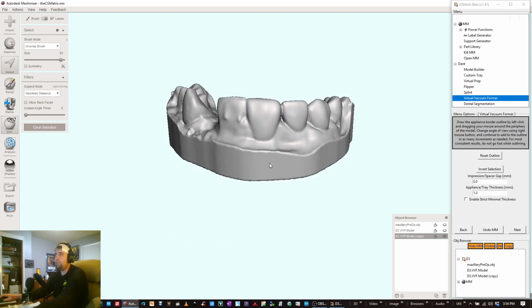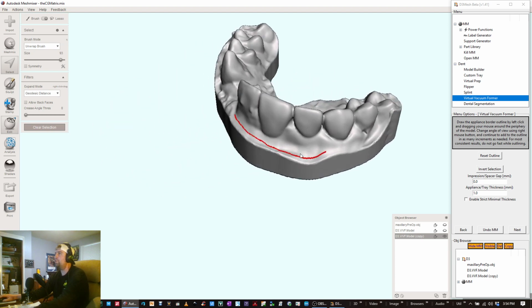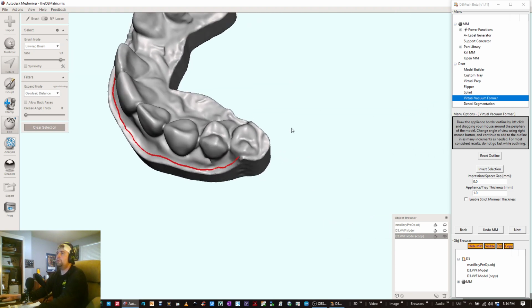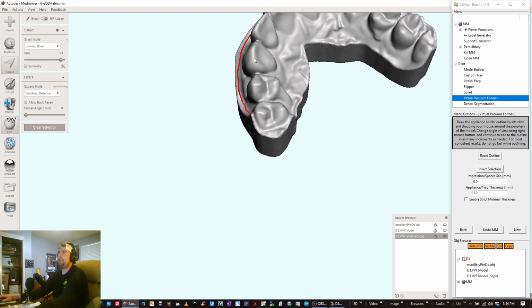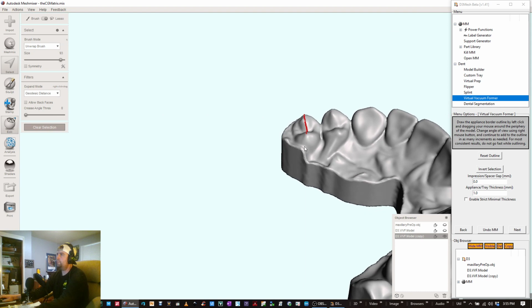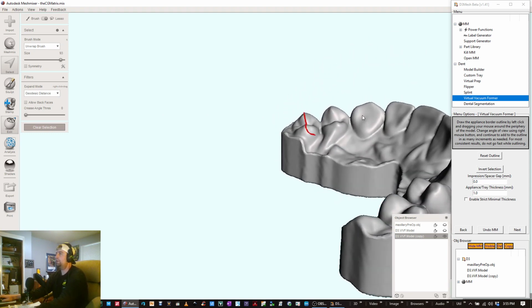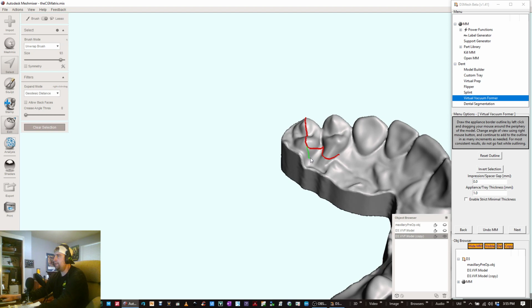Now we're back to the lasso. We have our waxed up model here, and we don't need to be too careful about the margins either, because it's okay for some of it to be on the tissue. It shouldn't be drastically overextended. I'm just coming around, and I was going to say you could maybe just come over the top of this, but this is the last tooth here, so I do want to include probably 1.5 teeth on either side. And you can see right there that this got warped. I guess it doesn't matter if I go on top of it, everything would still fit just fine. But I'm going to go like that.